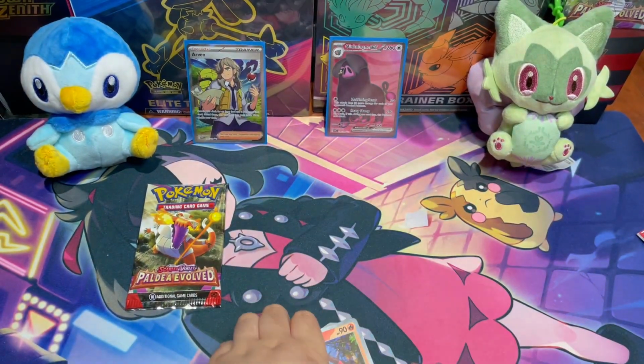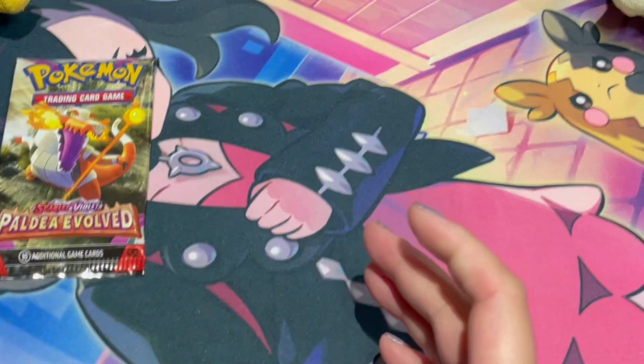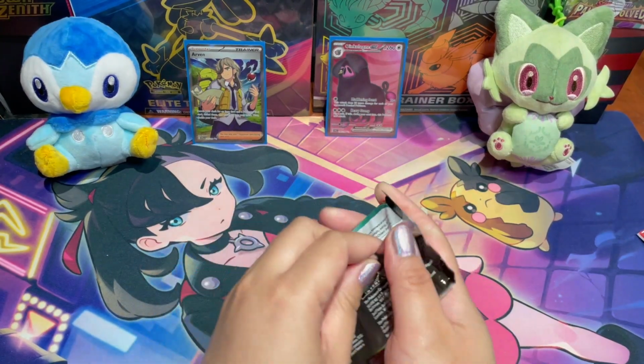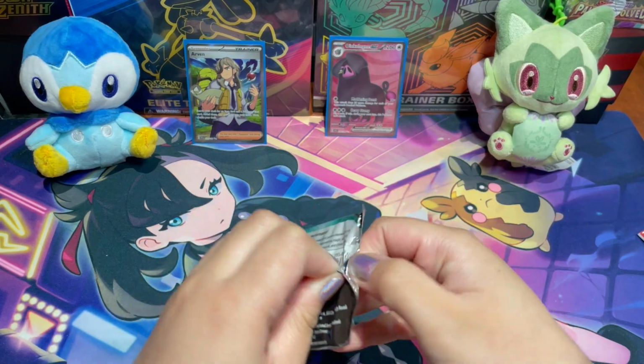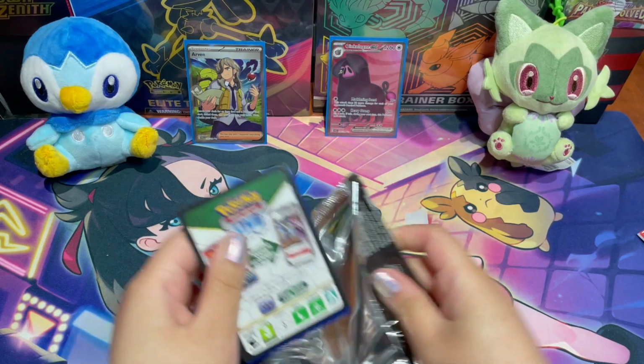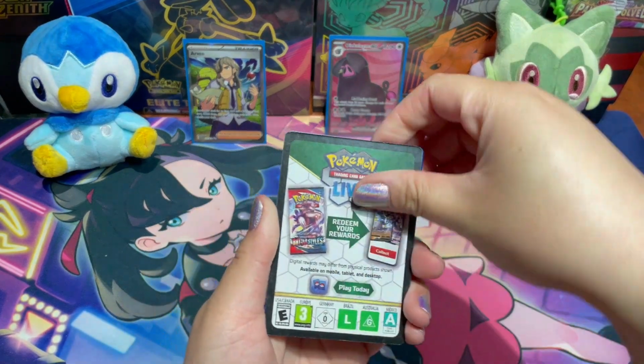Okay. Piplup, please. I swear this is the last. I'm not gonna get any more packs. Skeledirge. Piplup, let's go. Come on. I mean, guys, the Arvin card is nice though. Don't get me wrong.